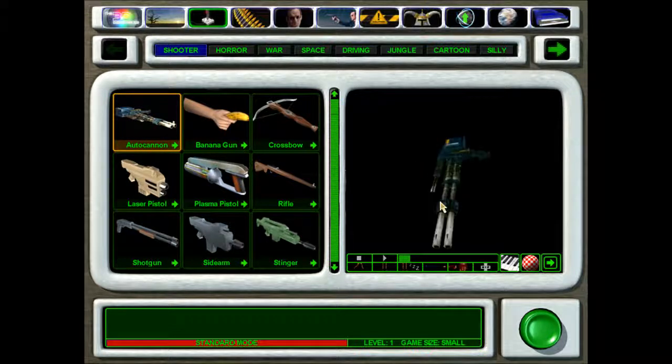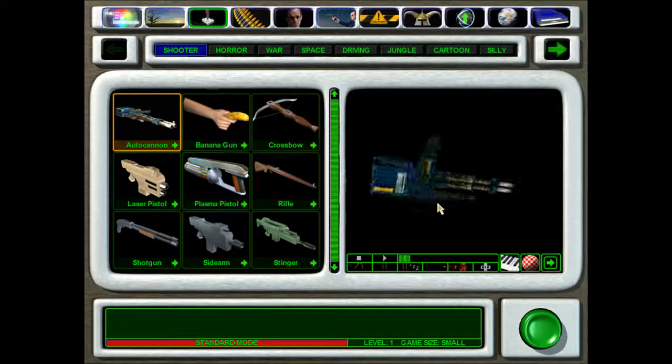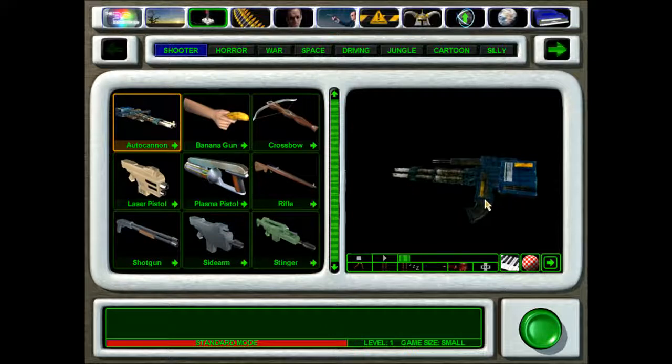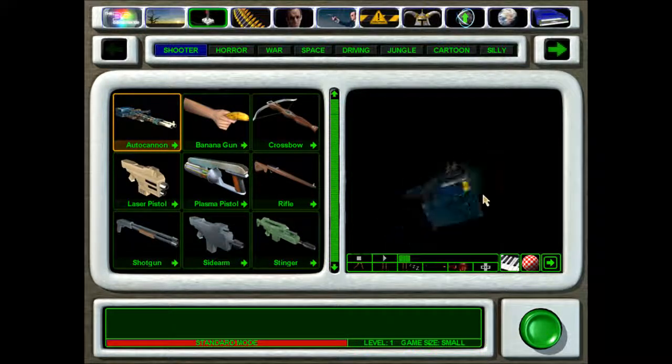There's your autocannon. Look, you can sort of swizzle it around. Where are you supposed to hold this gun exactly? It seems to have 4 barrels, 2 of which are miniature, and a massive magazine on the side there, but nowhere to actually hold it or fire it. Which is good. It appears to have come off the top of a vehicle or something.